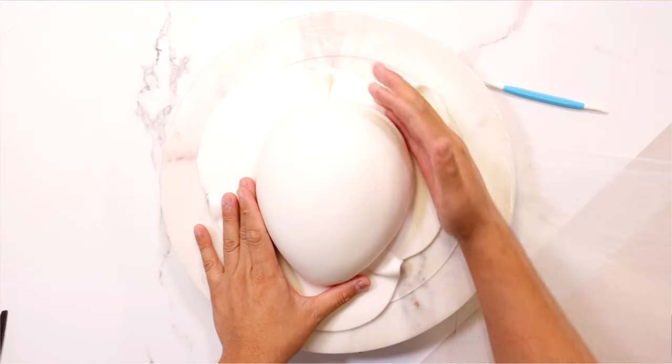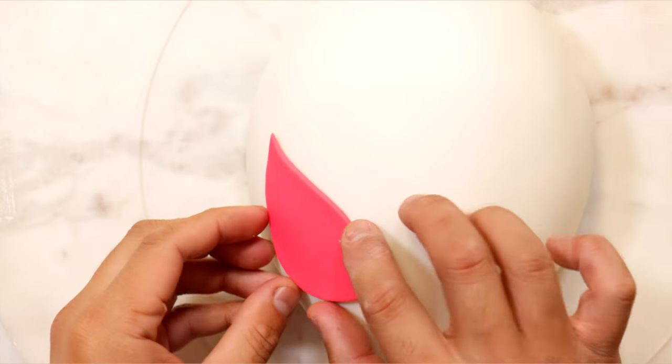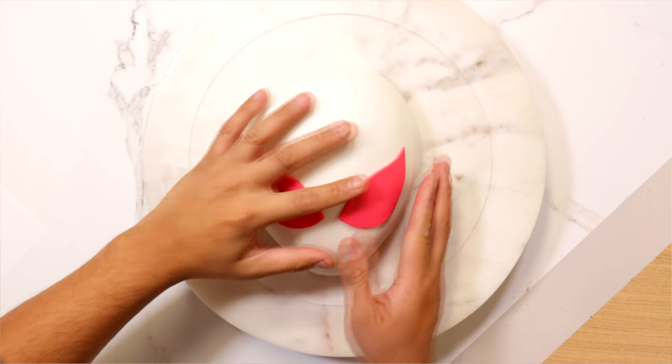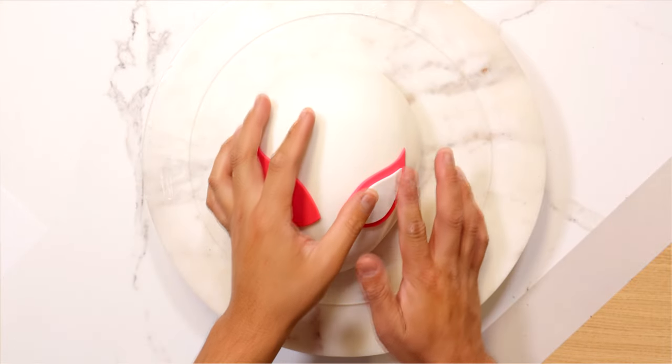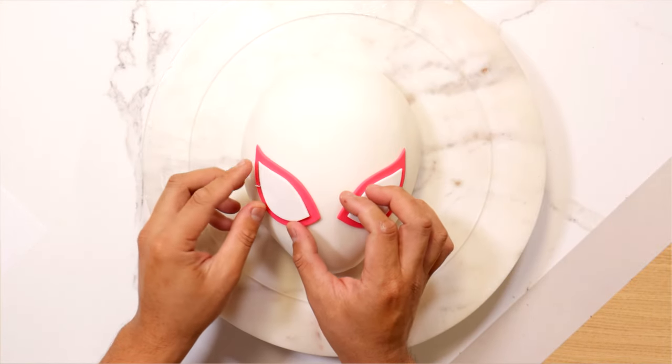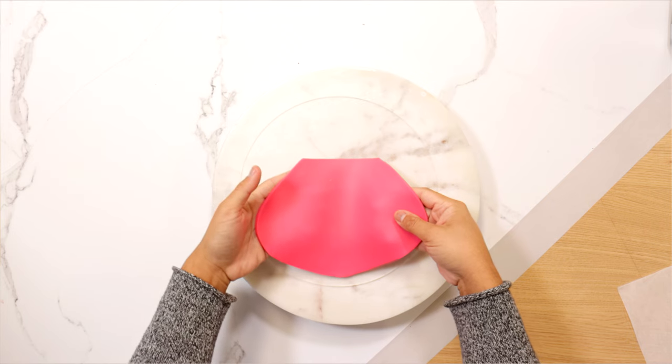Now initially this looks like a simpler cake because you're not adding any of the spider webs on the mask, but it's not. It's a little bit hard. So first we're adding Spidey eyes. We got Gwen Stacy pink eyes going onto the cake. Simple, just like the other two. But then you gotta take away that cake and you gotta make a hood because Spidey Gwen has this really nice hood. And the spider webs are on the inside.